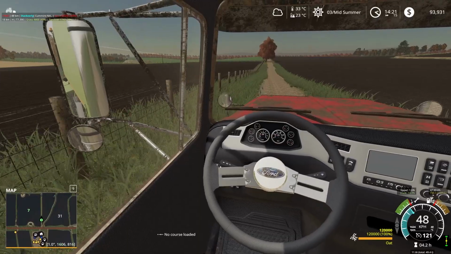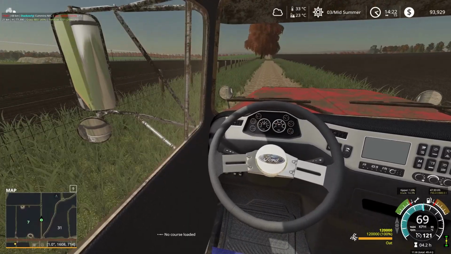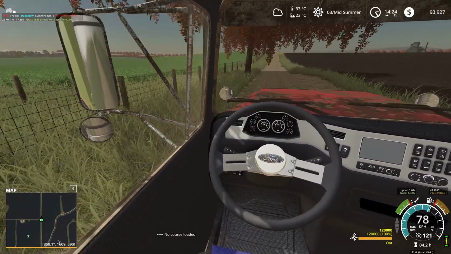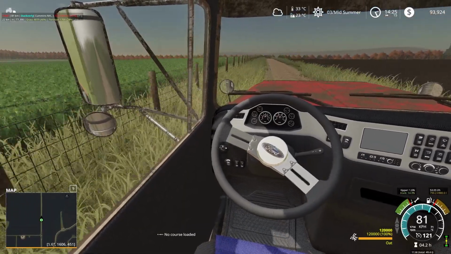So that's the bargain basement. Where the roo was running around is where Bruce's bargain basement is. That's where we're going to go off and load our 120,000 litres of oats. Now, it's not going to get us anywhere near as much as the soybeans did. I reckon this is probably going to get us, I don't know, in the approximation of about 80,000.